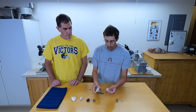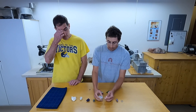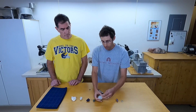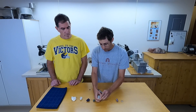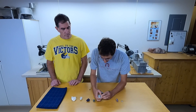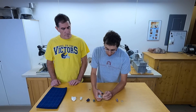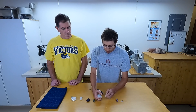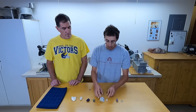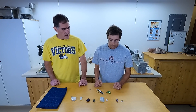If I were to try to scratch the quartz with the feldspar, it wouldn't leave a scratch on the quartz, but if I were to scratch the feldspar with the quartz, that does leave a scratch. For the harder minerals it's going to be a little more subtle, a little harder to see, but if you scratch it and then brush away the powder and the scratch is still there, then you know that mineral is harder. You've got to put quite a bit of pressure in to do it on the harder ones.